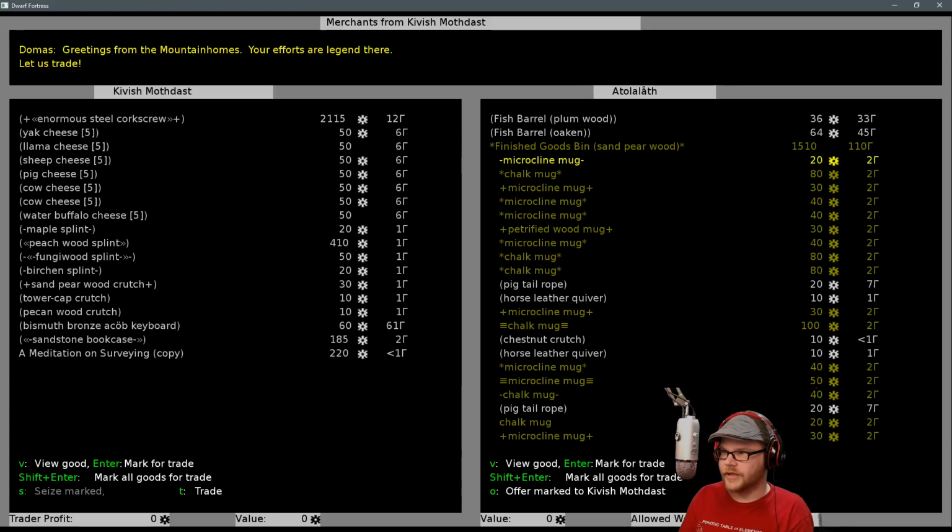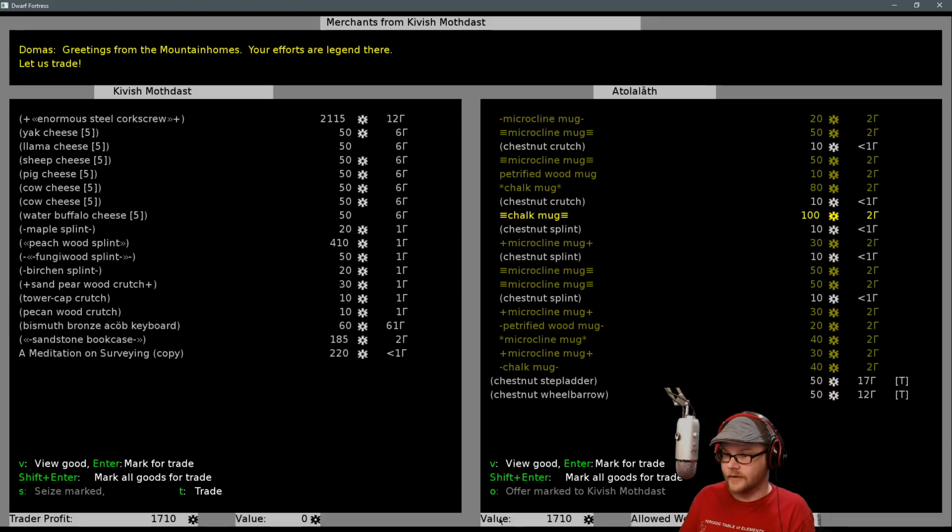Okay, so we want to say you can have all my stuff. So I'm going to hit Shift Enter to mark all my goods for trade. It's like that because this barrel is holding all this stuff. All these quivers, ropes. Actually, I'm not gonna... Yeah, it's fine. Trade everything. And there's more pages here. Keep on going down. So all this stuff is for sale. It has a value of 1,700 dwarf bucks.